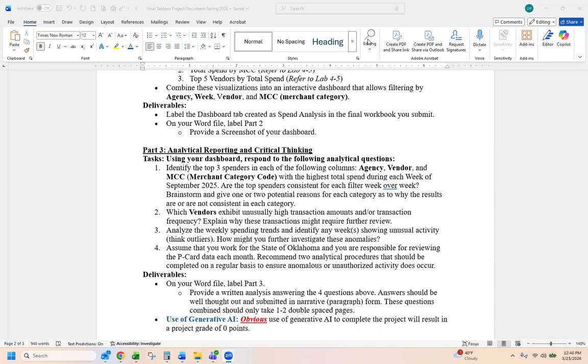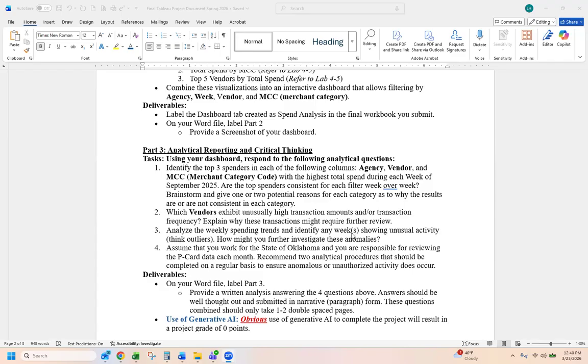And so each one of those things could hide some interesting details. So knowing what the biggest 3 are, I want you to compare it week over week for the month of September. And then look at it: are they consistent each week? Does it change? Do you have different ones every week? Like, what does the data look like? Are there any vendors that exhibit unusually high transaction amounts or frequency? Usually it's Amazon, at least in my experience. With most other stuff, it's Amazon because a lot of stuff gets ordered from there.